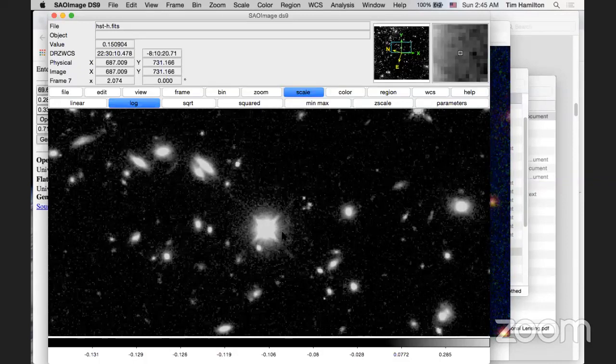Now, every point of light that comes from your sources, no matter what they are, will have the same diffraction pattern when it arrives on the camera chip. However, the streaks, the diffraction spikes, and the Airy rings, if you have a circular pattern, are all fainter than the middle of the image, which will be where most of the light is concentrated. So if you have an extended object like a galaxy, let's take this one in the upper left here. Let me find it better.